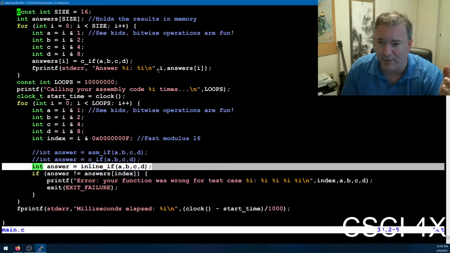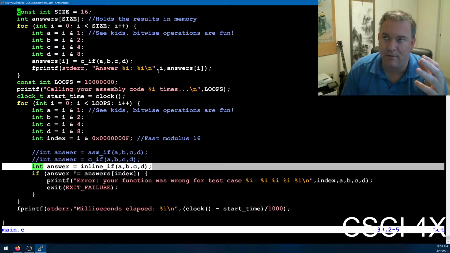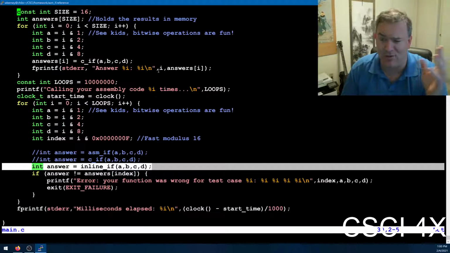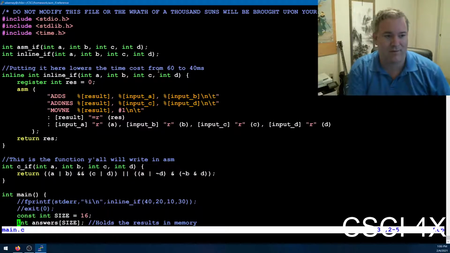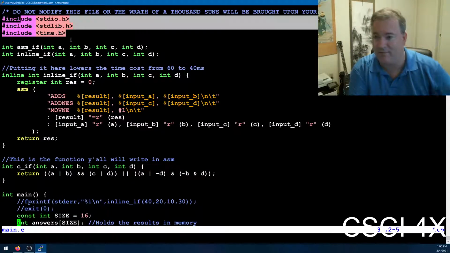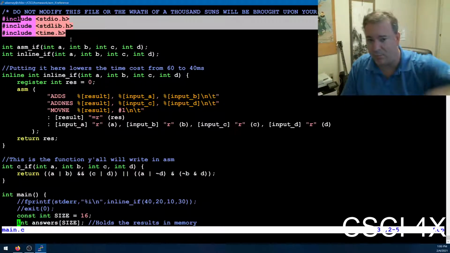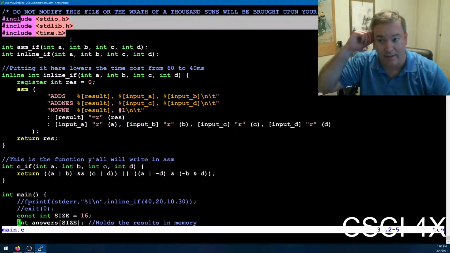If you have it in a separate file, that limits the amount of optimization you can do. There is something called link time optimization that is kind of coming on strong now, but normally the optimizer works within 1 file at a time. It's called a translation unit, in other words, a file. But it's not quite a file because it includes multiple things into it. But in 1 file, the optimizer will work on it and do things like inlining.